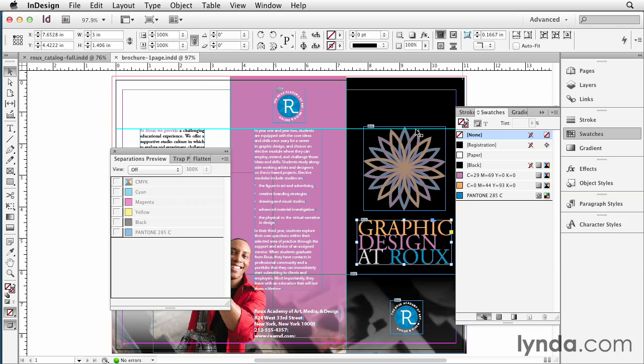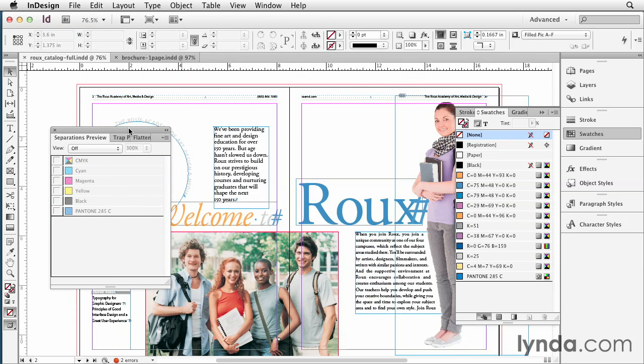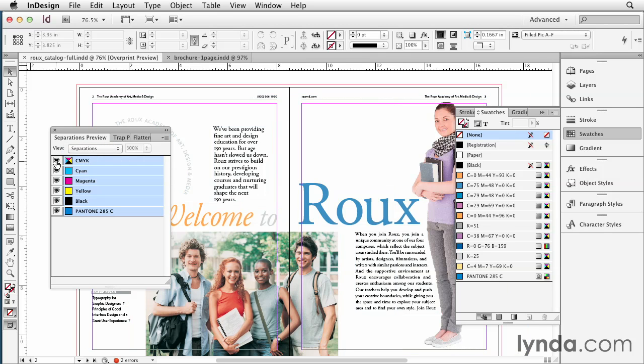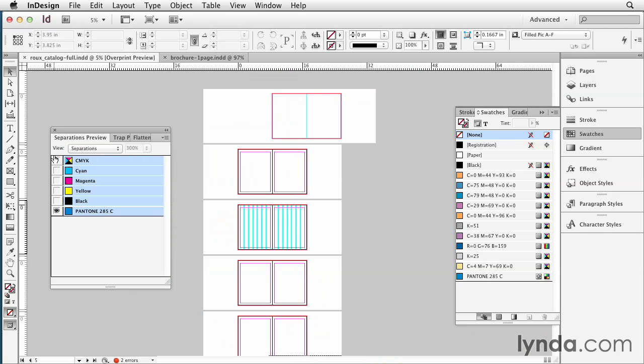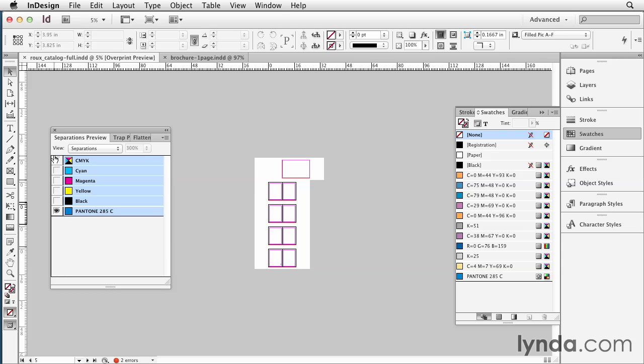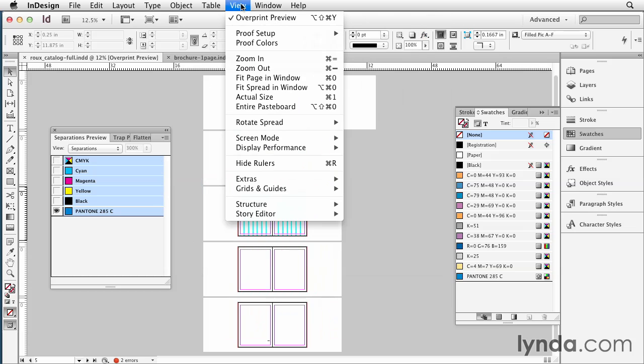But that is how you can search for wherever a color is used in a document: you look for it in the separations preview, as long as we're talking about a spot color. Let's take another example. Here is a catalog. Here we have that same pesky spot color. Let's search for where it's used here. Separations, turn off CMYK. And what I usually do is I zoom way out and then just look for splotches of black. And I might want to choose Hide Guides.